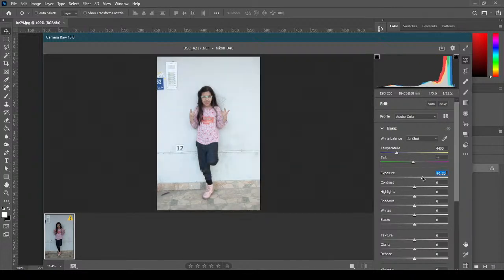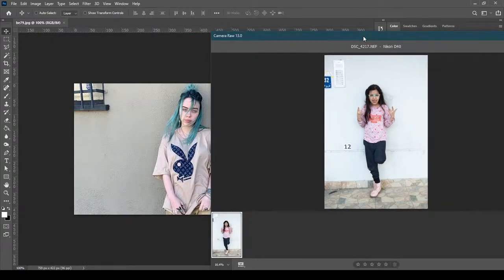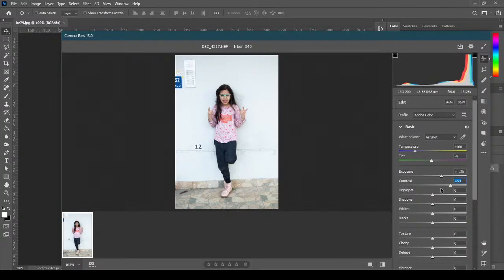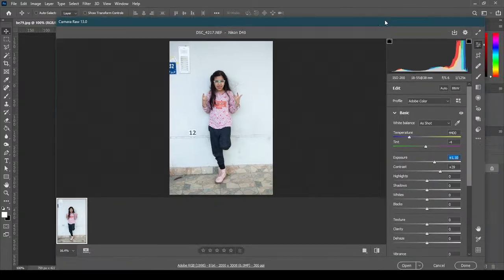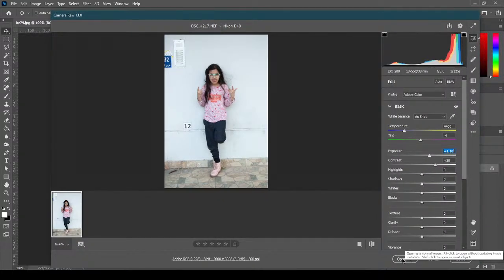So I will put a little bit of exposure over here, and a little bit of contrast there, so at least it matches the contrast with her. So it is kind of matching now. If I go more, you can see that it is giving me clipping, and I will not go too much. A bit, and the rest we can fix inside Photoshop itself. Okay, now I will open this up.